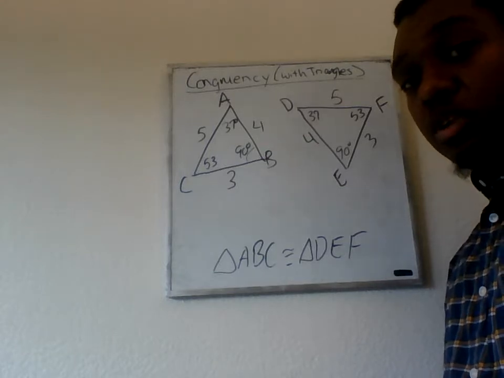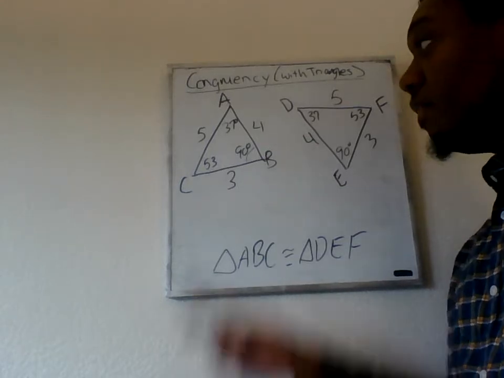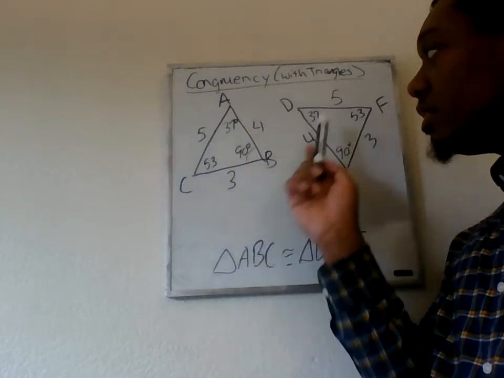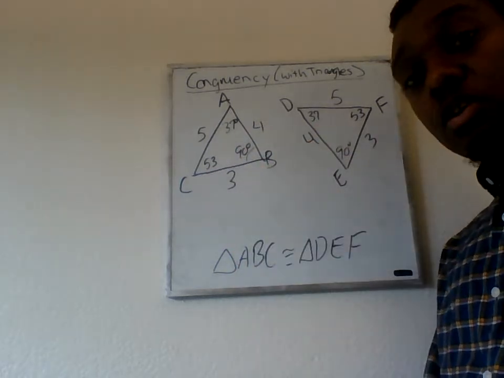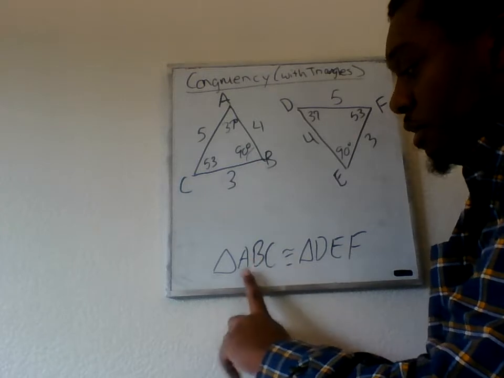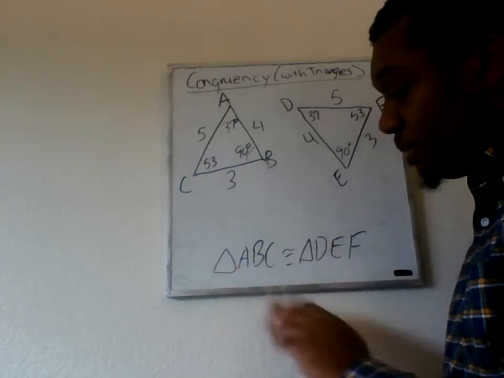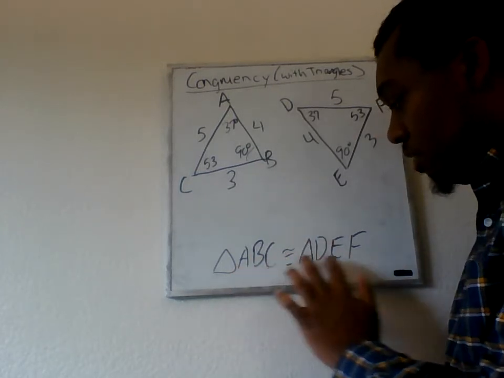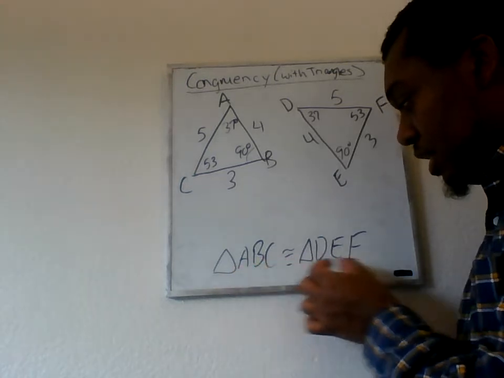So knowing if two triangles are congruent is very important. If all the angle measurements and side measurements are going to be the same, then those two triangles are congruent. Remember, the order in which you say they're congruent matters, because that angle has to be equivalent and those side measurements have to be equivalent as well.